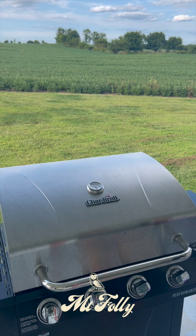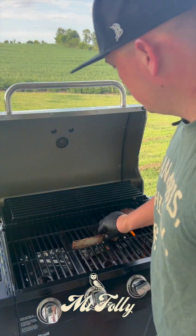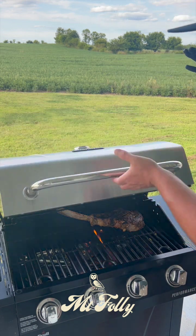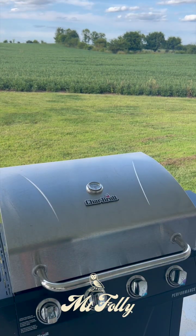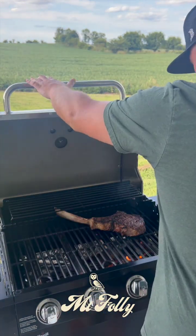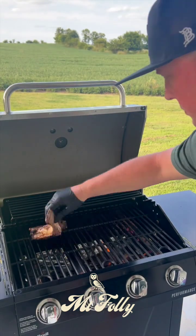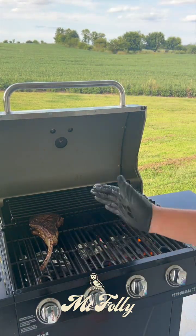All right, now we're just going to be moving it to get those good grill marks. So we're going to be going back just a little bit. We'll turn it down since some of that fat's going to be flaring up. All right, so we should have a good sear by now on both sides. See that flame start kicking up. So what we're going to do is go indirect, which is on this side right here.